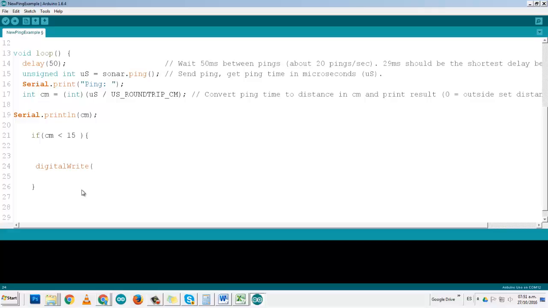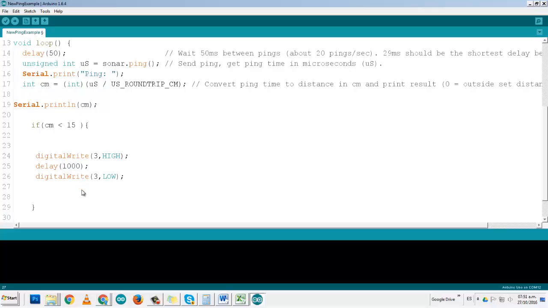Depending on the LED, if it's on pin 3, then I'm going to make it HIGH, or I'm going to make a sequence of LEDs, turning it off and on. Remember that we can create a sequence, so every time that this happens, it's going to turn off and on, or just turn on.